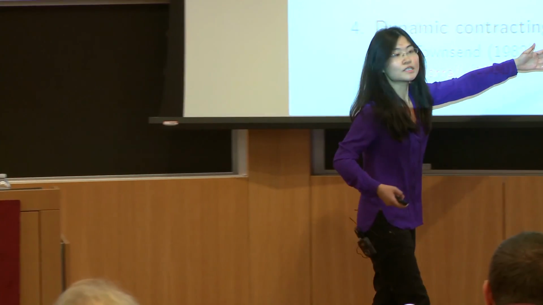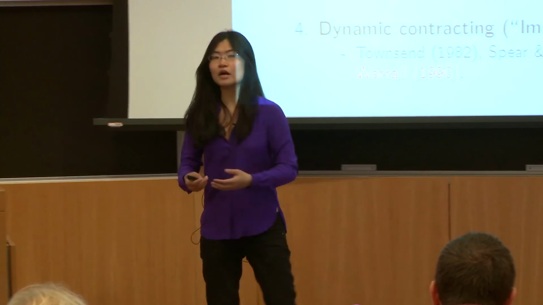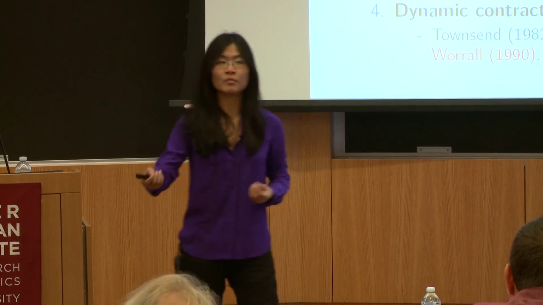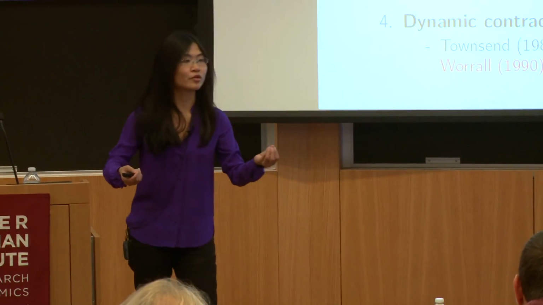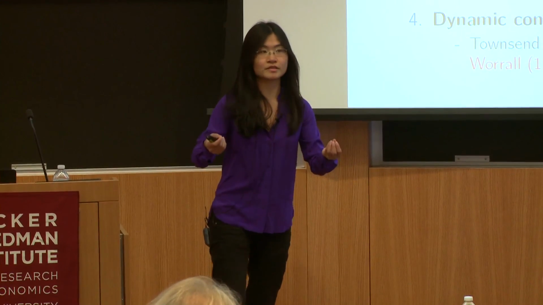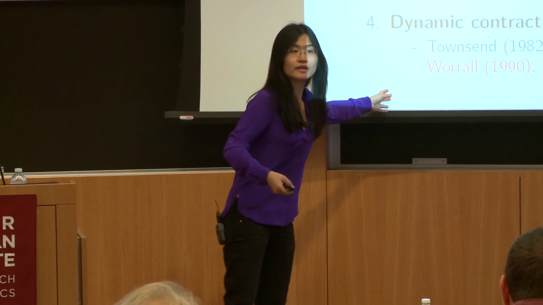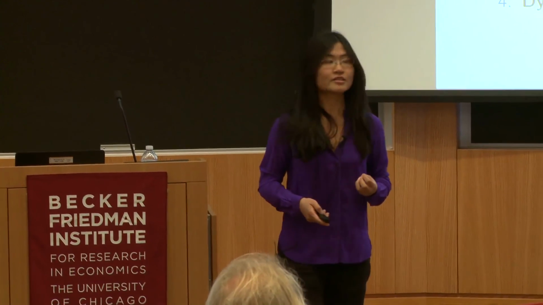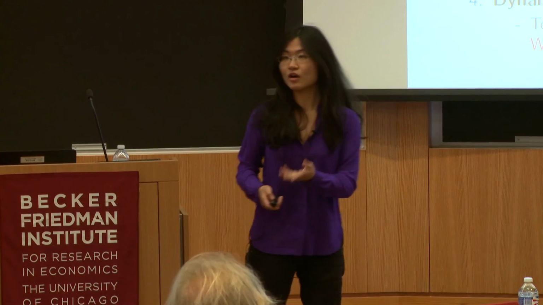It's called immiseration. In our model, in the long run, the agent will either get the worst possible outcome for him or the best possible outcome for him. So we call this polarization. And I will come back to that after we talk about the IID case. Okay, so if there are no questions, I'll move on to the formal model.